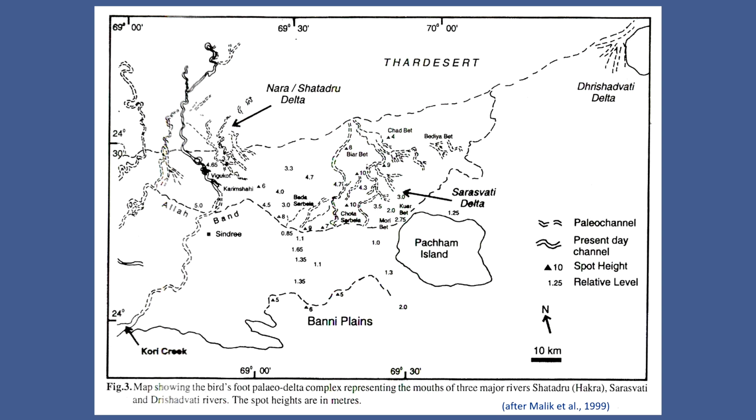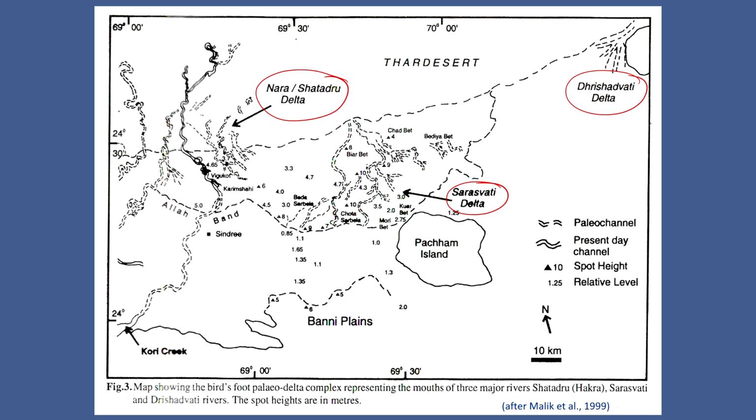So we identified some landforms from this region which suggested that this area was having what we call the fan area, or the delta, and this is what we call the Saraswati delta. Then we call this the Nara and Shatadru delta and the Shatavati delta. So the distributary channels provided an ideal situation for the sites to flourish in this region.